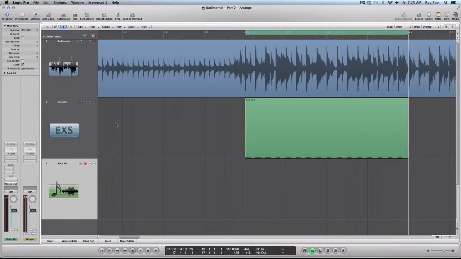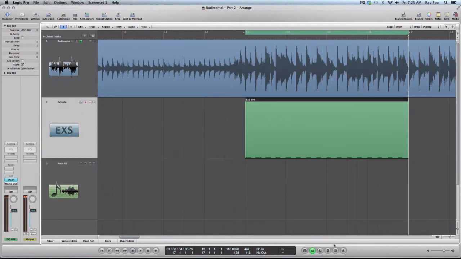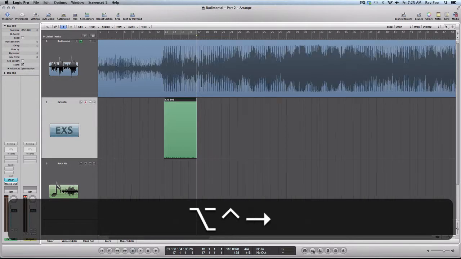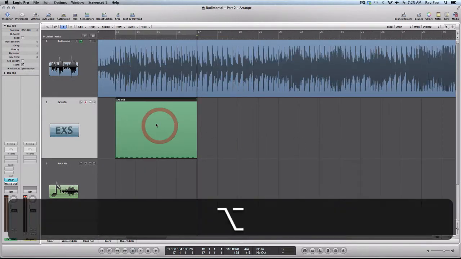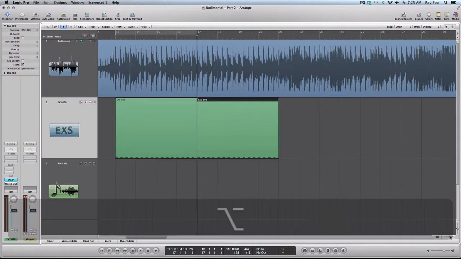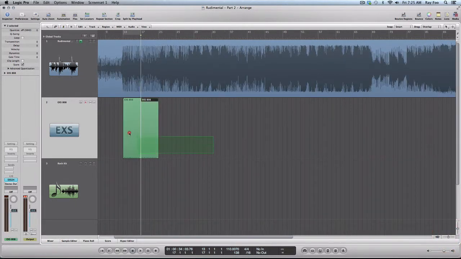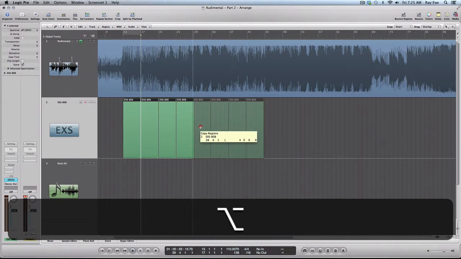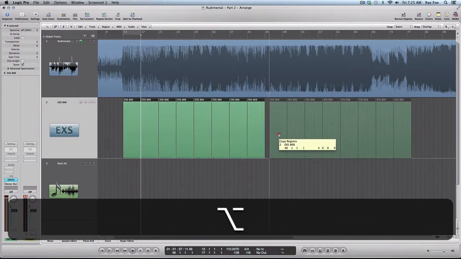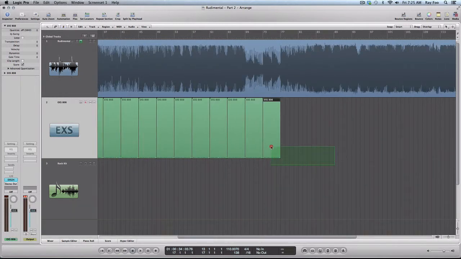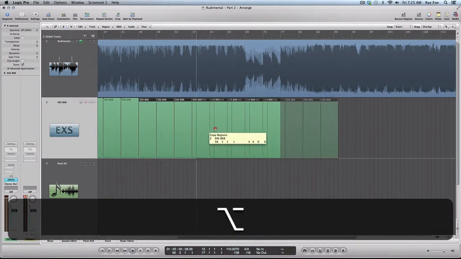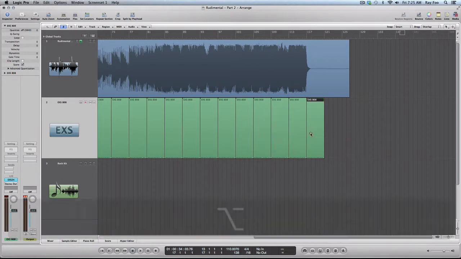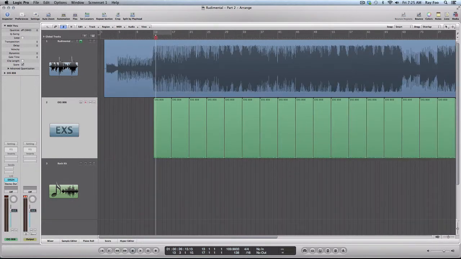What I'm going to do is loop this kick drum here. I'm going to unclick the cycle button, zoom out by holding down Control Option and the arrow keys, and I'm just going to copy this across. I think this drum loop lasts the whole song, so I'm just going to copy it right across. If some parts of the song don't need it, I'll just delete them. For now, I'm just going to copy all these across. The way I'm doing this is holding down Option, clicking and dragging. I'm just going to stop it there. So now this is a kick drum for this whole song.